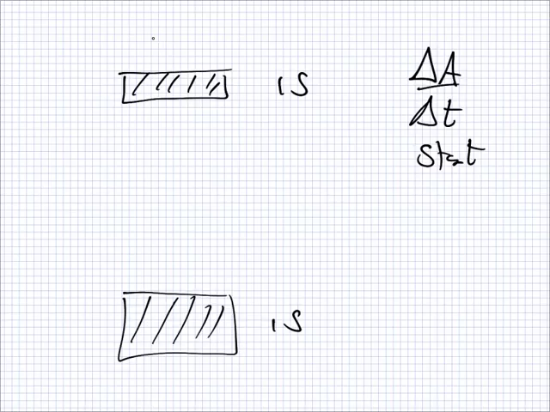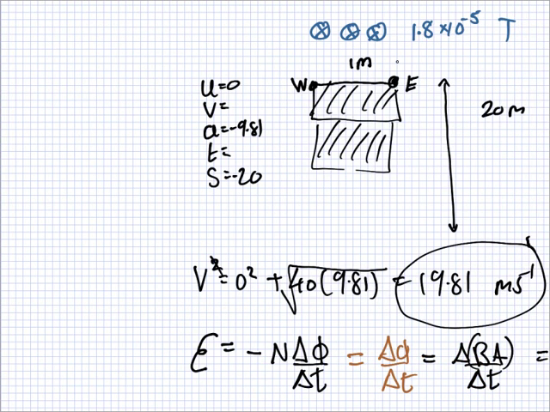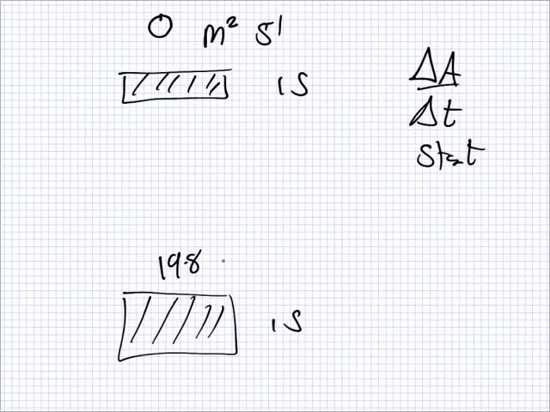So at the very, very beginning, it's kind of like 0 meter squared per second. And at the very end, it's 19.8 times 1. So at the end, it's 19.8 meters squared per second. So I think it's wrong to use this because while it's fallen, it's not fallen as quickly as this. And of course, it's obviously wrong to use 0 because it will begin to fall. So I think the average should be used.